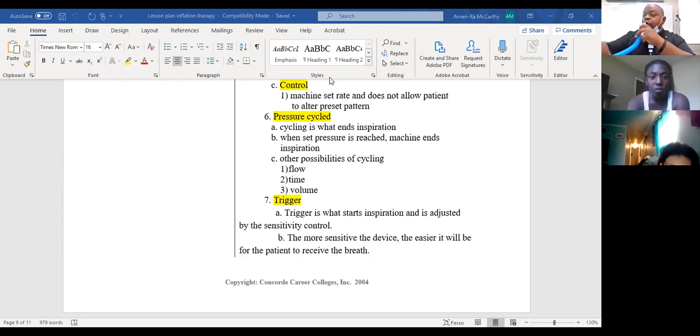Yes, you are setting the sensitivity so that Mr. Johnson can get the breath without struggling. You turn the sensitivity knob. The more sensitive you make it, the easier it is for him to get the breath. The less sensitive you make it, the harder it is for him to get the breath. So if you make it really, really non-sensitive, then now he'll have to pull, and still won't get the breath, or finally get it after he pulled it.